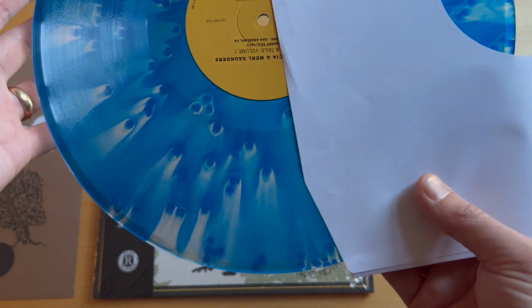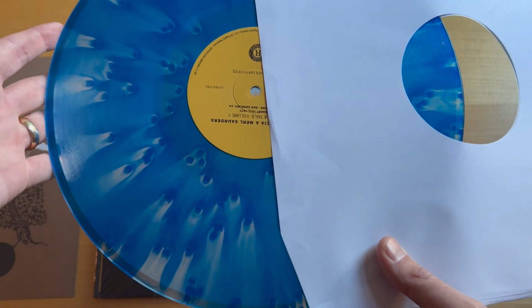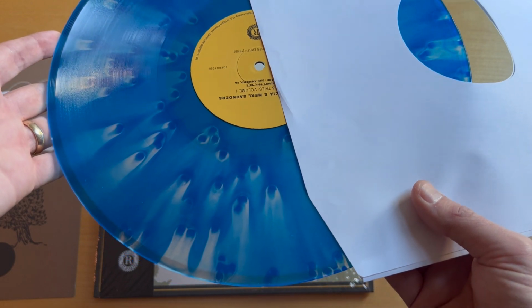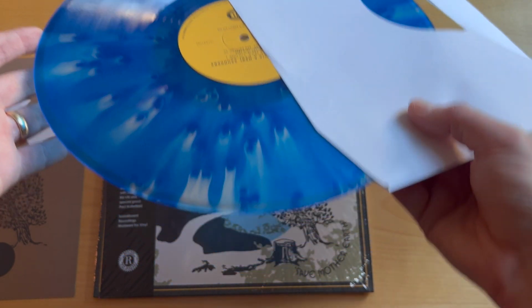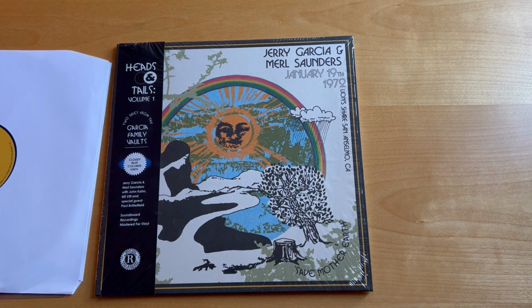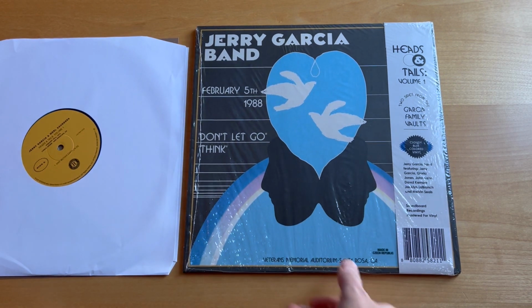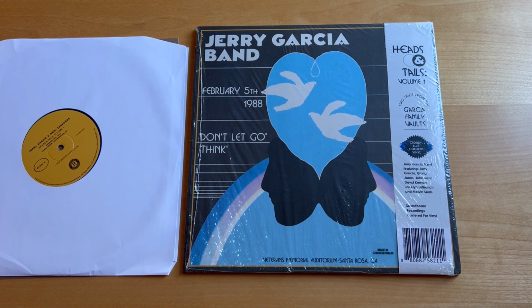And when we take a look at this record, you can see it is gorgeous. That cloudy blue colored vinyl, a little bit tie-dye, almost eyes pattern. And then when we look at the back, it's almost like two front covers for this record. Two unique illustrations from the same illustrator, but two gorgeous illustrations, this time calling out that it's Jerry Garcia Band for this B-side.